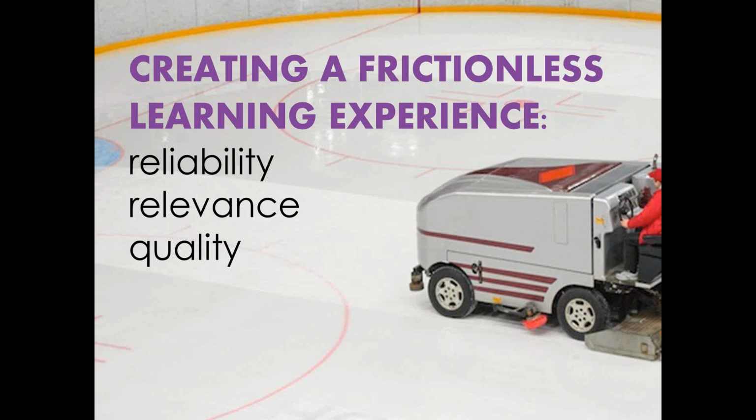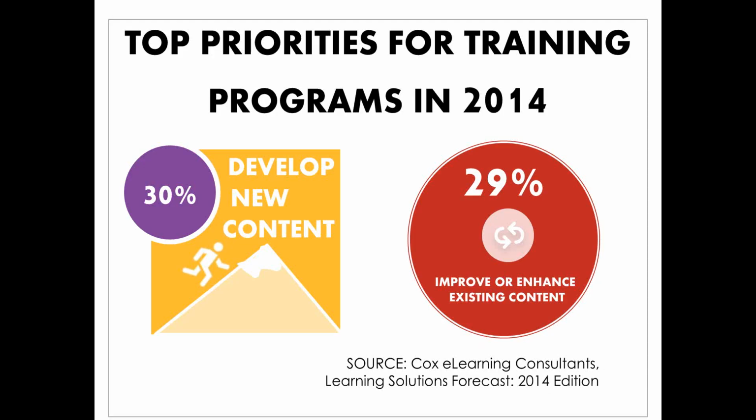So how can we deliver a learning experience that's content-focused that'll help employees improve performance? Well, we do it by focusing on reliability, that the content is going to work and improve their job, that we can deliver it in a technology platform that's stable, that it's relevant to what employees are actually doing, and we have to keep a close eye on the quality of the content. People get turned off really fast to any type of training experience when we're not paying attention to quality.